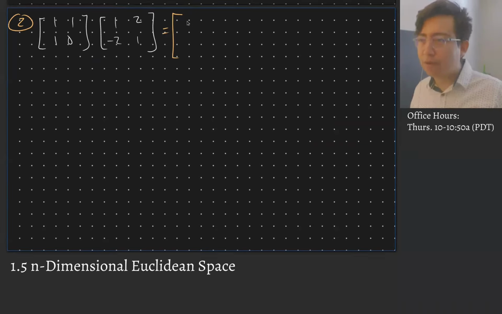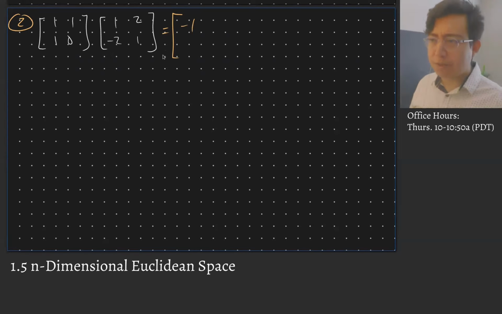So again, first row, first column. That entry here is going to be the first row of the first matrix and the first column of the second matrix. We do the dot product of those, and we get 1 times 1 plus 1 times -1, which gives us a -1. Notice that these are just the same two matrices we had before, but the order in which we're multiplying them is switched. And that's going to be important here. Now the top right, that's first row, second column. Do the dot product there. That's 2 plus 1, which is 3.